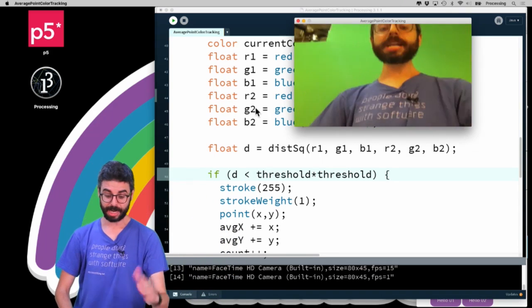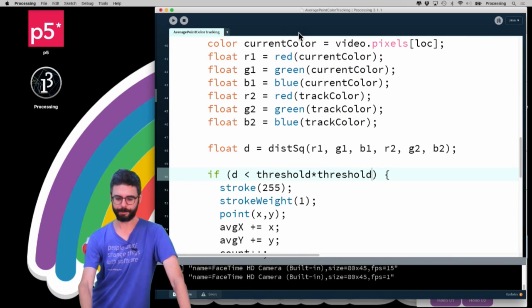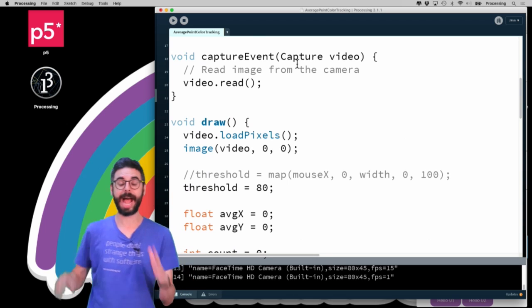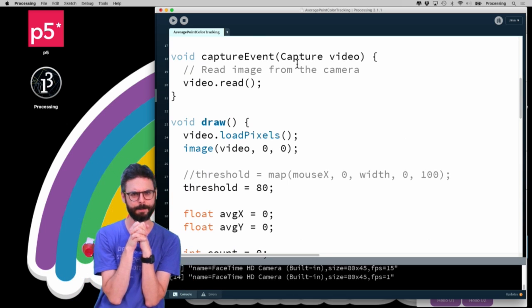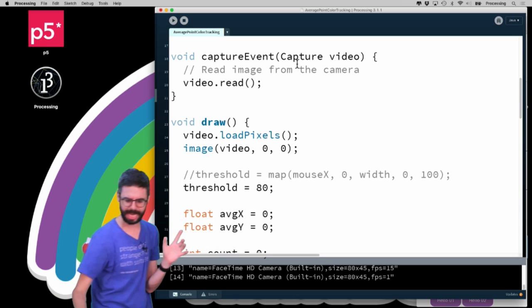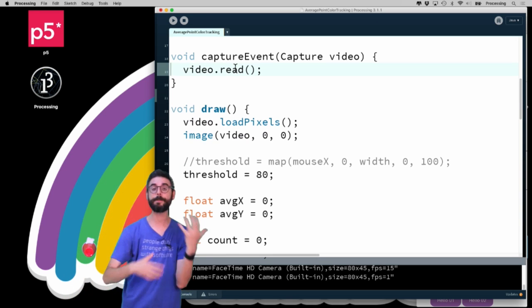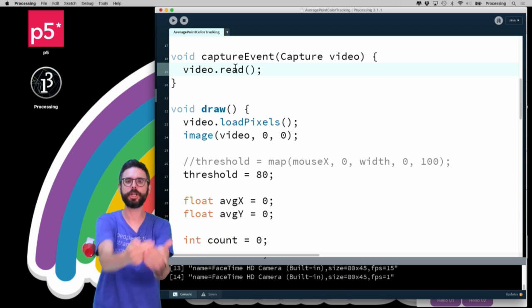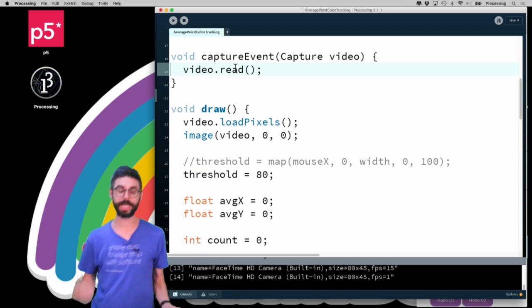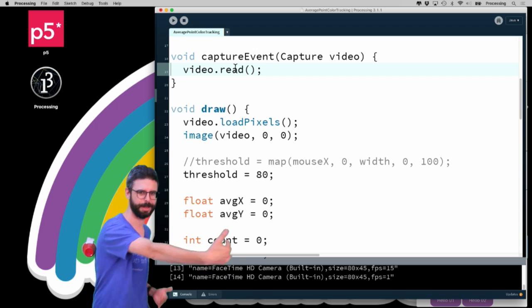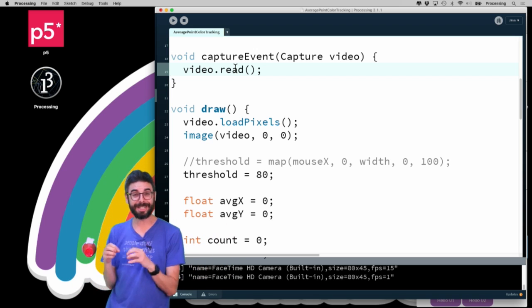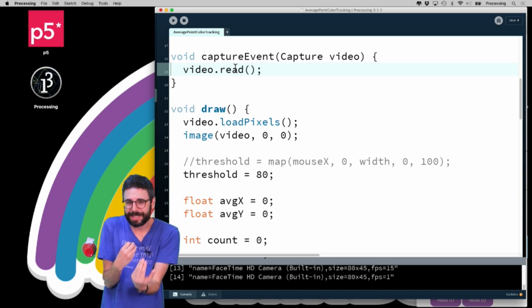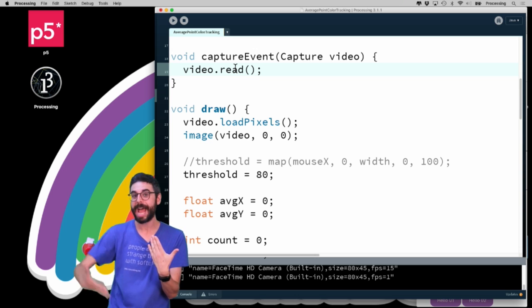Okay, now that I've done that, let's start thinking about how I can do this frame differencing. The first thing I need to deal with is this capture event. In a separate thread, the video library is calling this event function, capture event, every time there's a new image available from the camera: video.read, here's a new image. So what I need to do is, right before I get that new image, copy the previous image to save it. So I have the previous one and the current one.